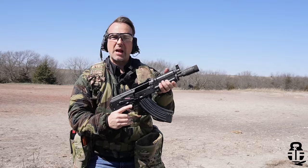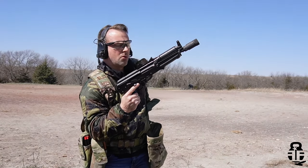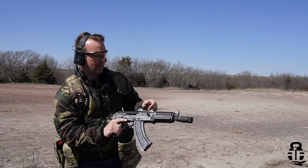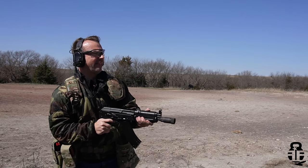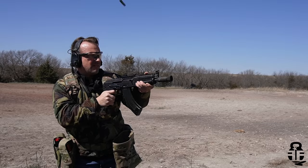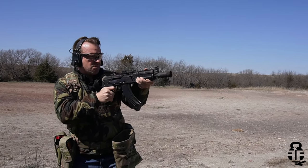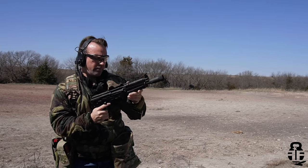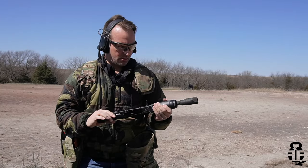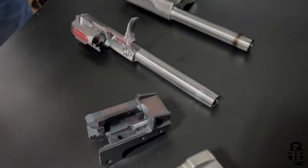The other thing that I will say that I really liked about this is that for an American AK manufacturer like Riley Defense, they're not using cast components for the trunnions, the bolts, and the carriers. That's something I really was impressed with when I talked to Ramsey at SHOT Show this previous January. So very happy to see that they are getting the forgings sent in to them and then they turn them down in shop. So that's something I really did like as well.